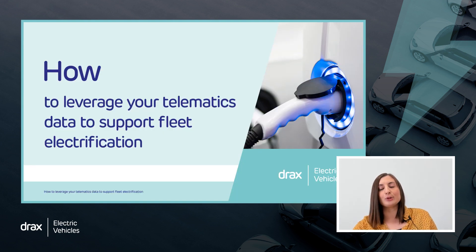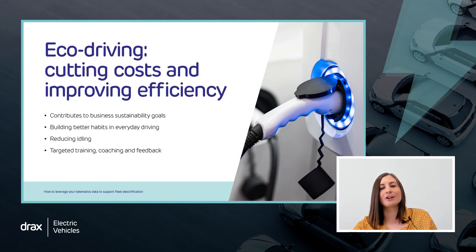How to leverage your telematics data to support your switch to EVs? Firstly, EV fleets can function without telematics, but we would strongly advise that your fleet does use it. Without the ability to monitor and optimize through data, you'll be making decisions blind and it makes the process more cumbersome. Here are just some of the ways that you can use this data to support the transition to electric vehicles. A fleet will be a significant chunk of a business's carbon footprint, so any improvements in emissions, cost effectiveness and efficiency are positive stories for the company to tell in relation to their sustainability goals.